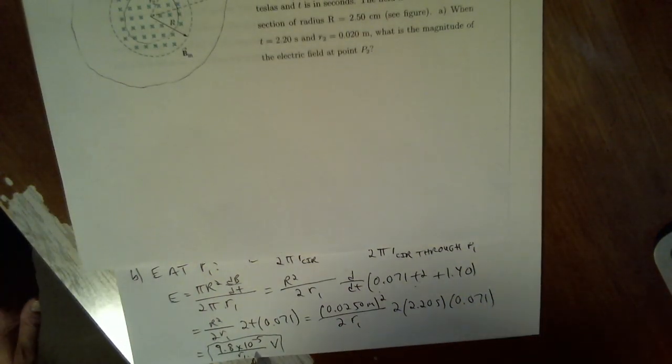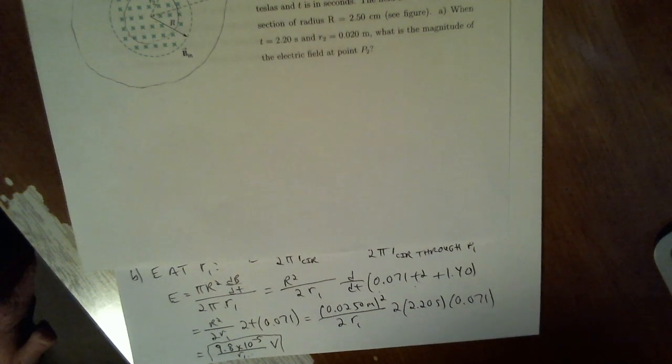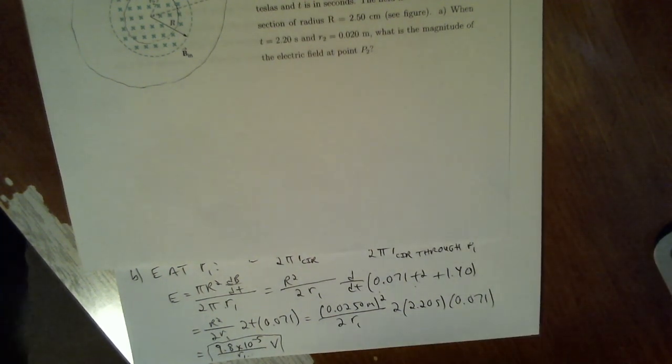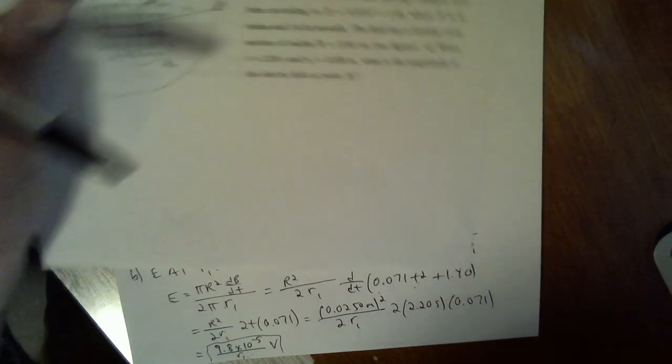So this is not the EMF, because remember we took the EMF and we divided by 2 pi in addition to dividing by the R1, but it is dimensionally a voltage. So, hopefully I didn't make any mistake there, because I have no answer to compare it to, but that's the idea.